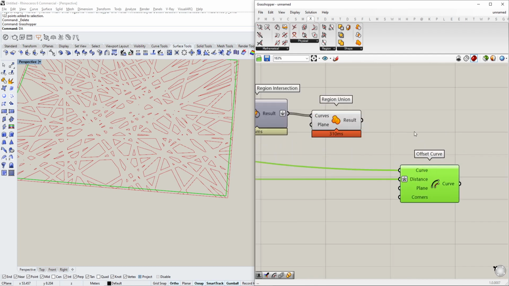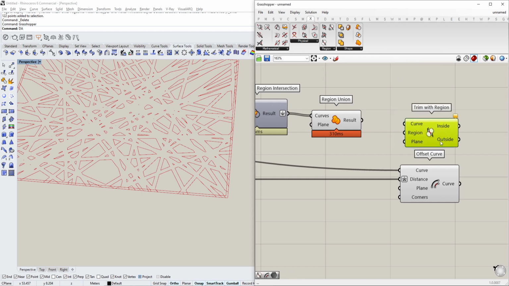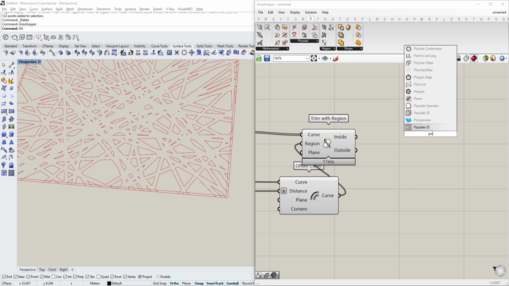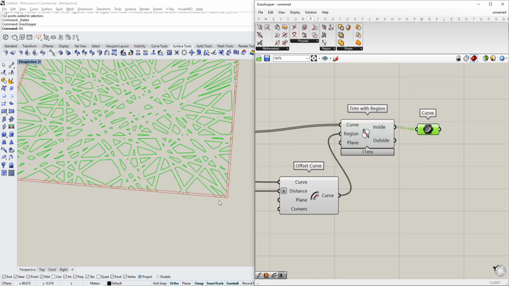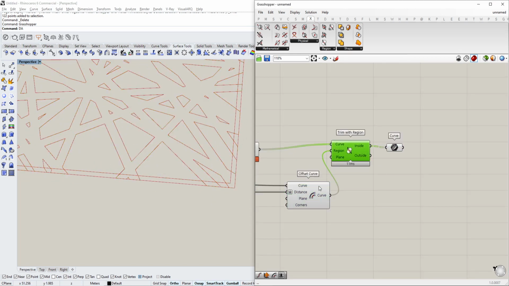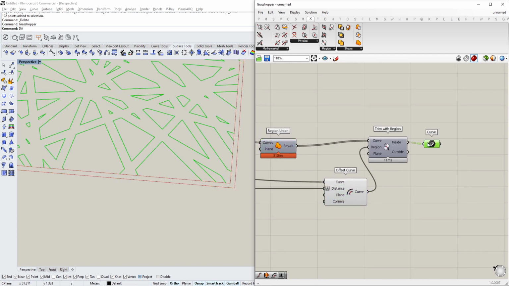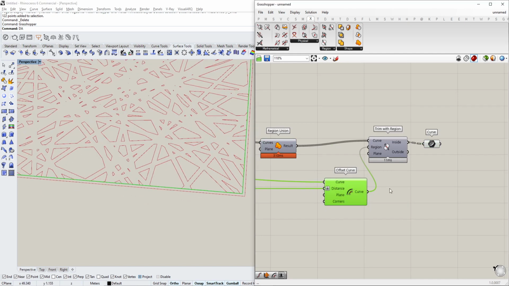And I guess then we can do the point in region, or the trim with region, trim region. And use the region that we defined here and the curves here. And now we get the outside and insides of those curves. Like that. You see, it gives us very nice things. However, we kind of have the problem now that they don't end. We want them to end as well at the correct points.